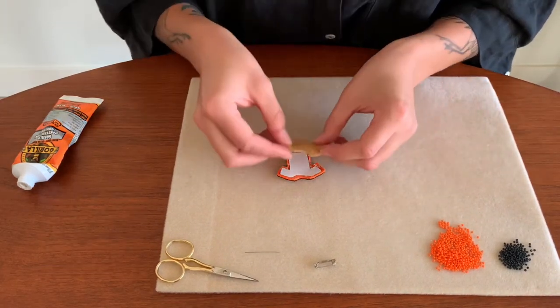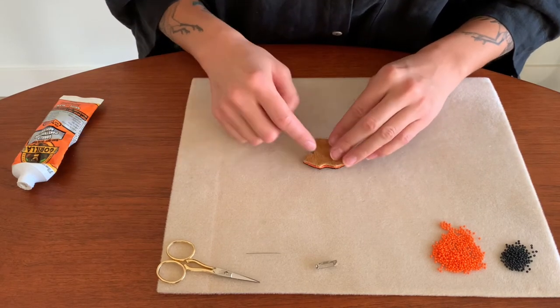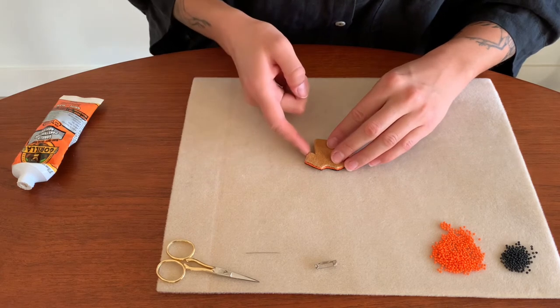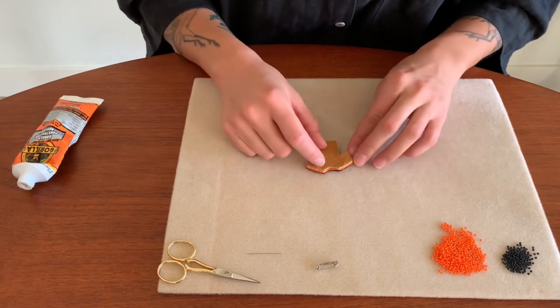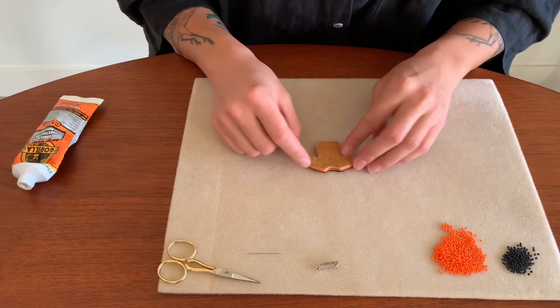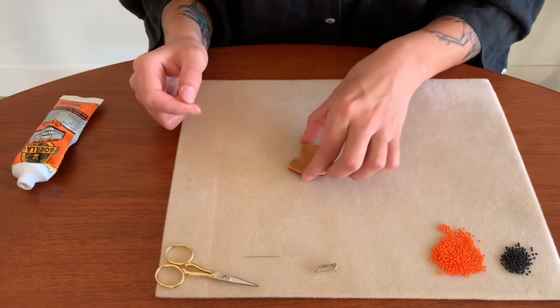And then you want to line up your moose hide to make sure that it's just flush with the edging of the beading foundation. So if you need to go in and make any more adjustments with your cutting, then now's the time to do that.